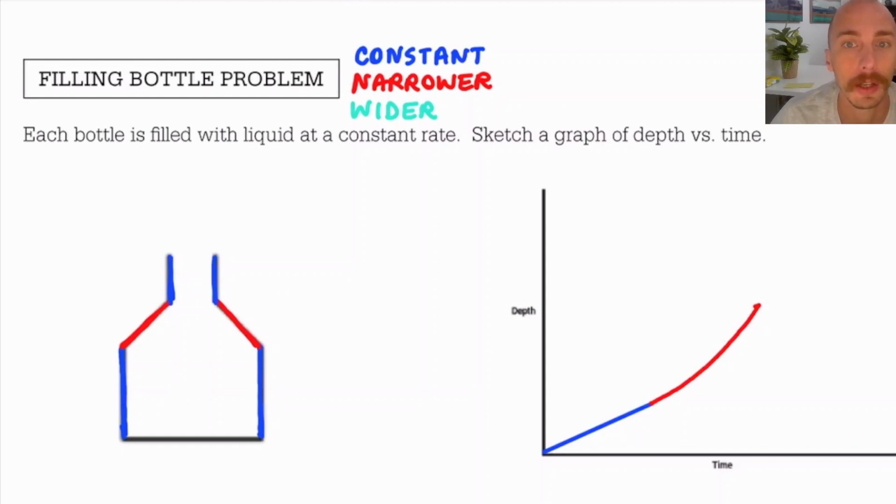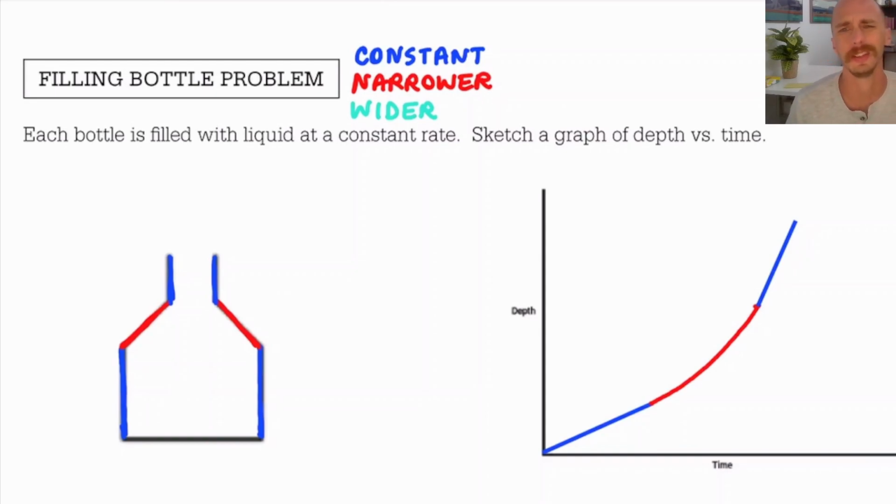Okay, but then at the end it goes back to constant. So I'll have another line segment, but this width is much narrower than the original width, so the height will be rising faster through the neck of the bottle than it was at the base. And so it will be a line segment, but it will be a steeper line segment. But that should make sense because the slope got steeper on that interval in red when the graph of depth versus time was concave up. Okay, so that's going to be my sketch of depth versus time.